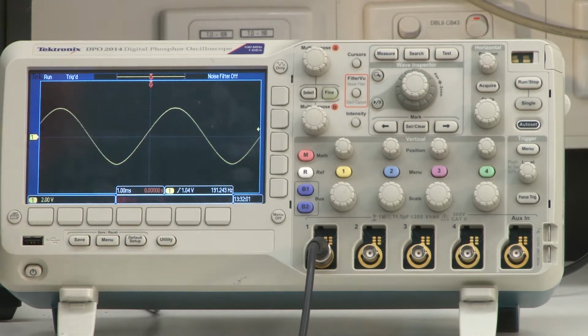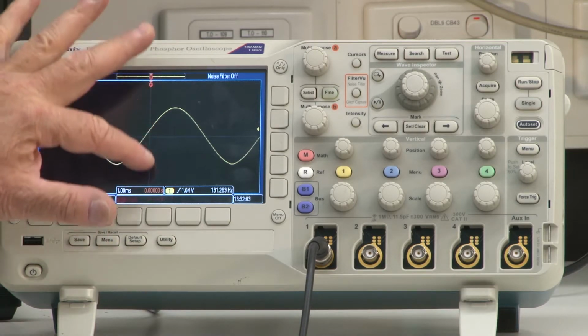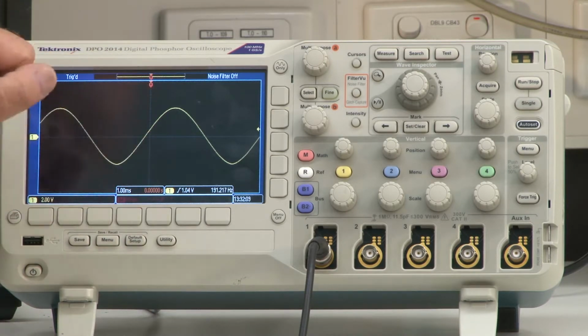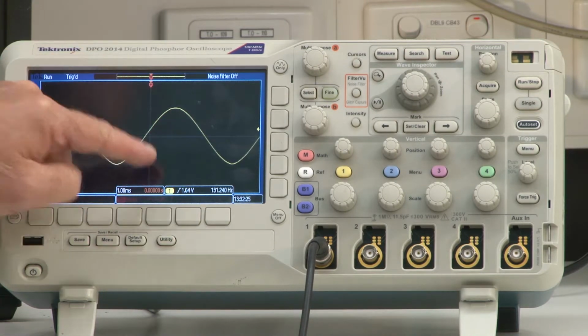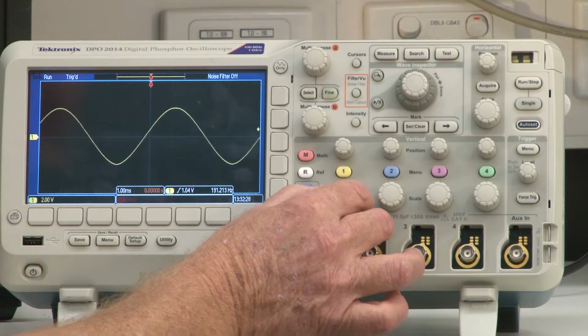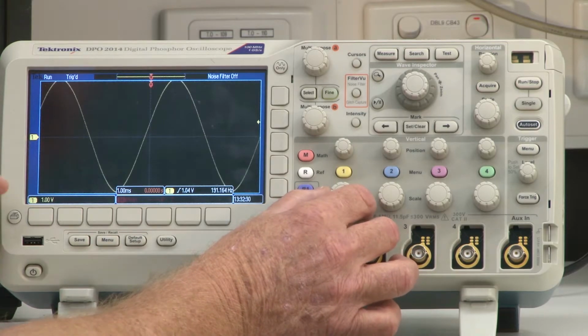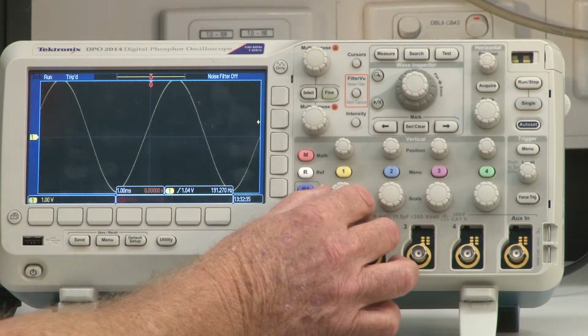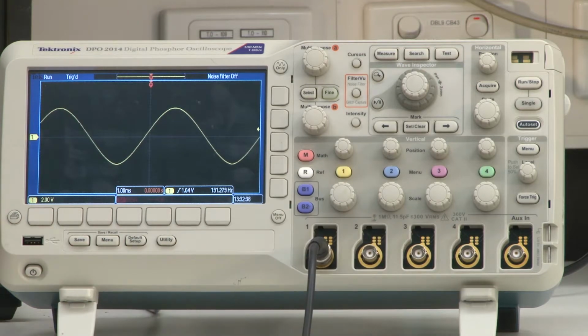I now want to talk to you about scales. We'll start with the vertical scale. A little hard for you to see here, but this is divided up into divisions, and each division is a centimeter. Indicated by this number here, we have 2 volts. What that means is that we have 2 volts per division, or 2 volts per centimeter. I can change this scale with this knob right here. To give you an example, I'm going to rotate this. We now have 1 volt per division, and of course you see that reflected in the trace. So, going back to 2 volts per division.